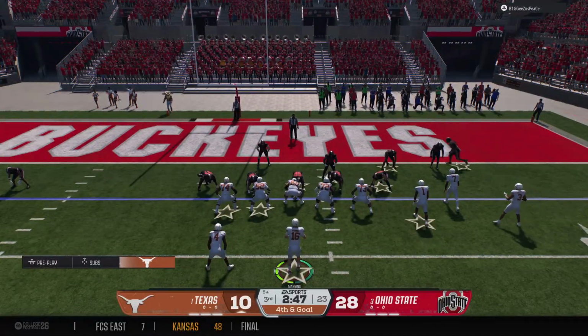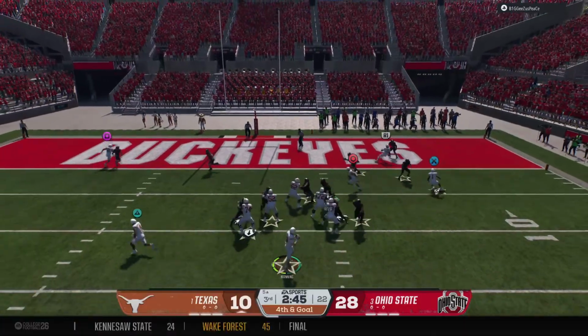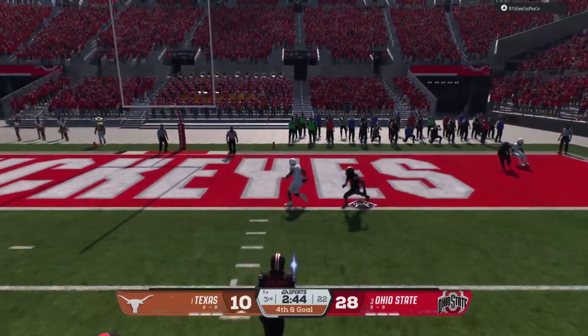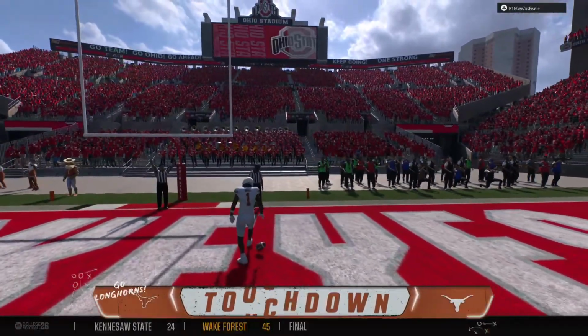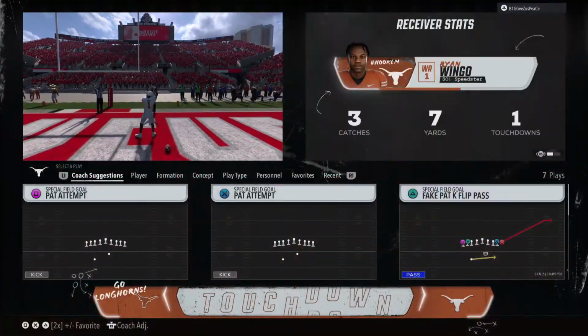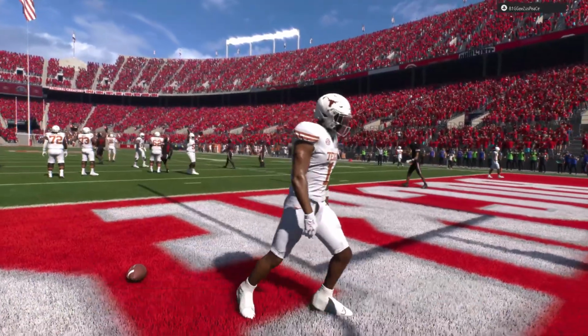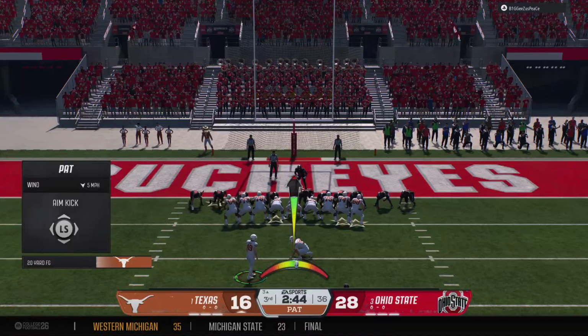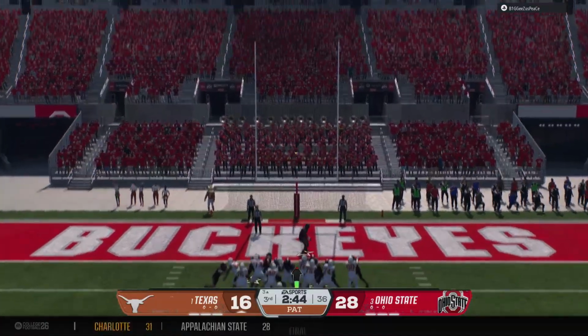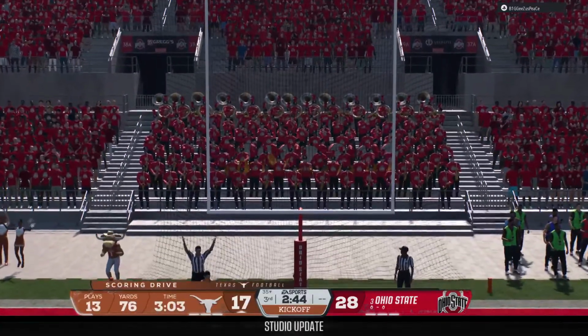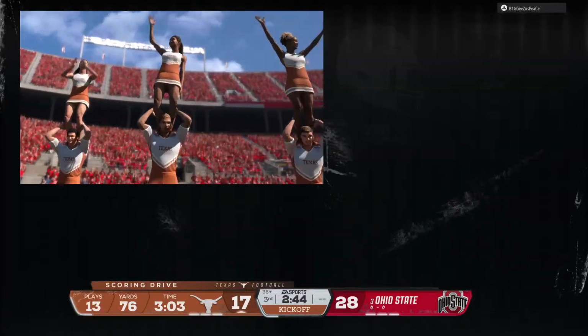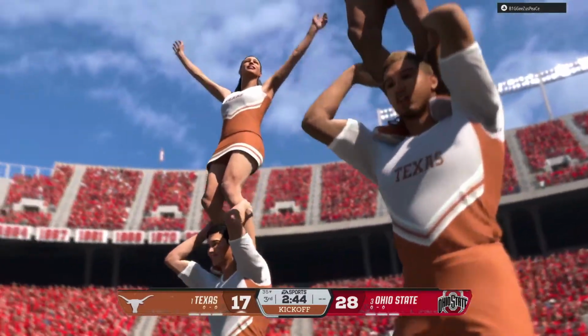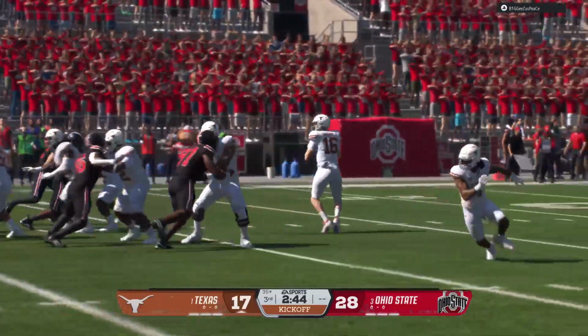Pre-snap motion from the receiver. From the shotgun, drops back. Launching one to the end zone. He had all day back there before throwing the strike. Touchdown, Longhorns. That's a crucial response by this offense, but still plenty of work to do here in the 3rd quarter. Well, I love that they're still fighting and competing. You can tell they've made some adjustments at half and try to get them back into this game. And that score is a great start.